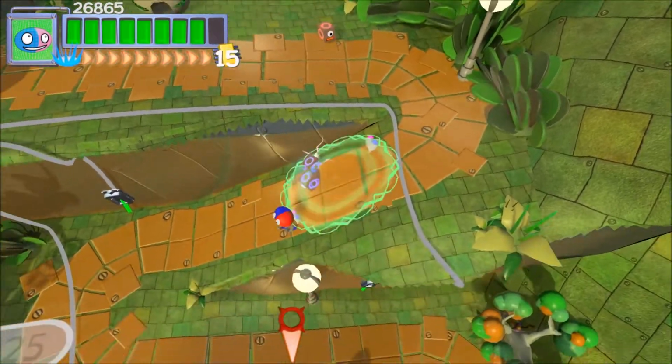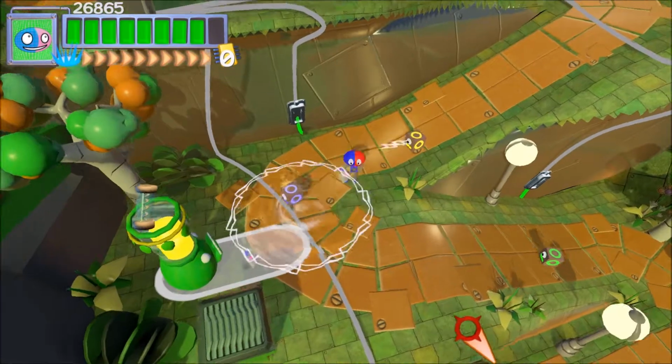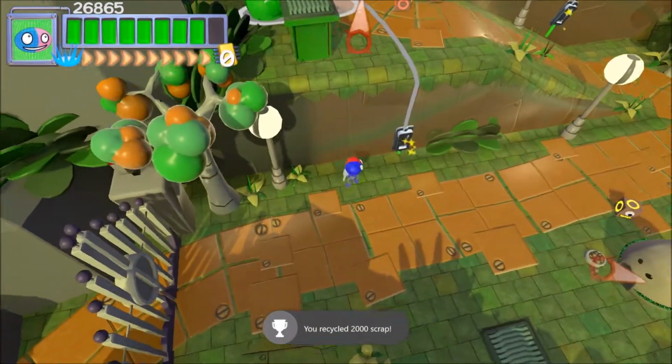Now what I try to do on this one is keep them around about here, focused on me, so that they're not going to the machines. And obviously you can see, as I've said, that it hasn't worked. It's already at the top. And an achievement pops there. Recycle 2000 scrap.